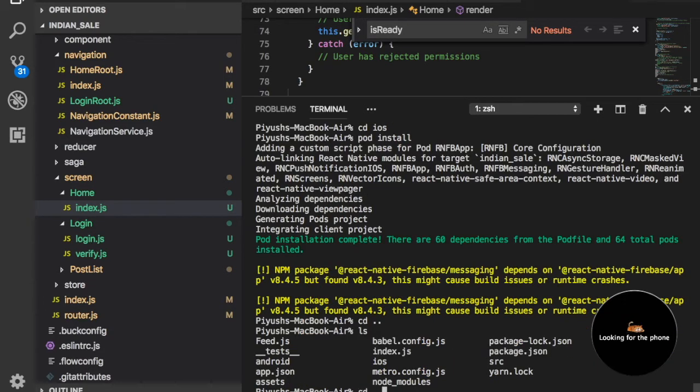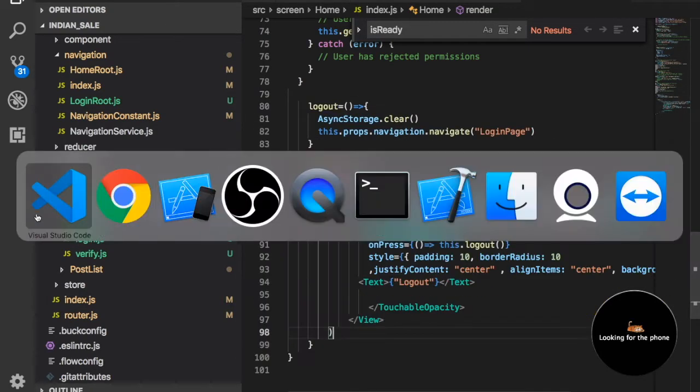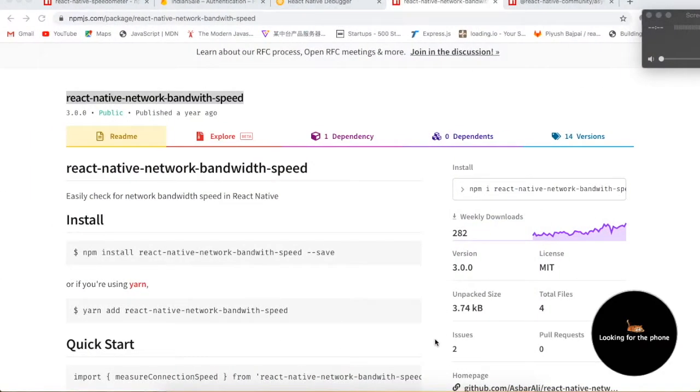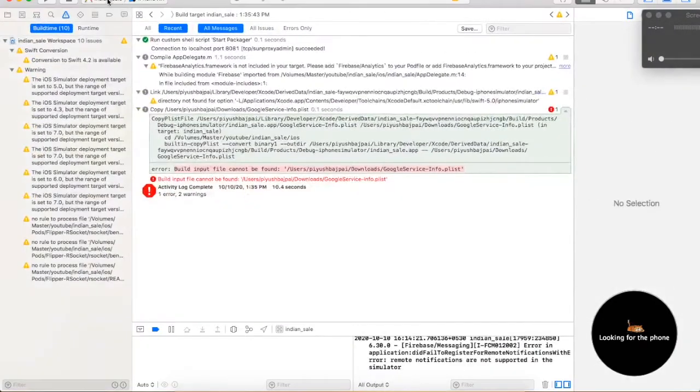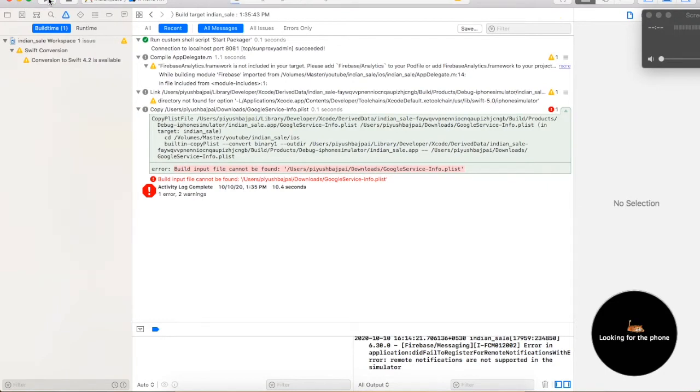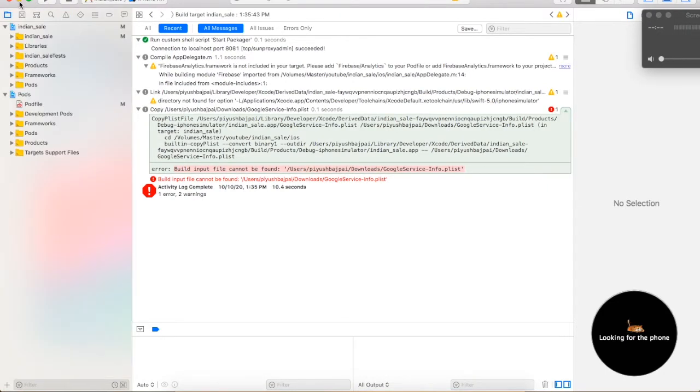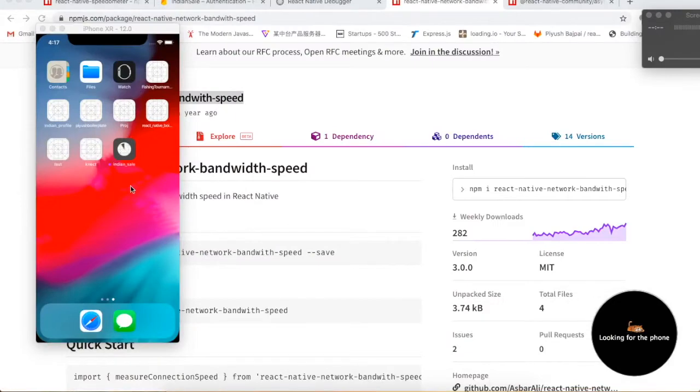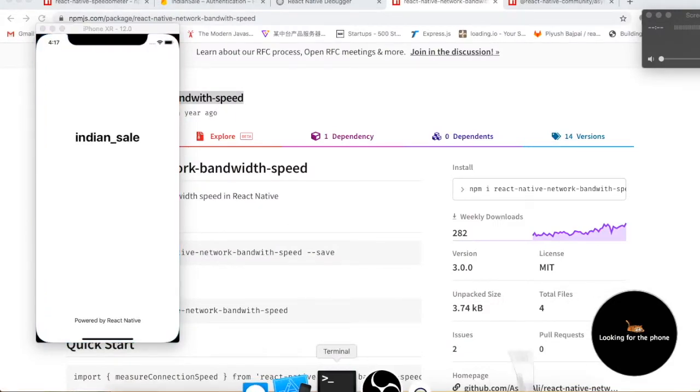Alright, let me run my project with React Native, or I can run it by Xcode like this. Open Xcode and run my application from here. It succeeded, and then I go back here, and this is my terminal.